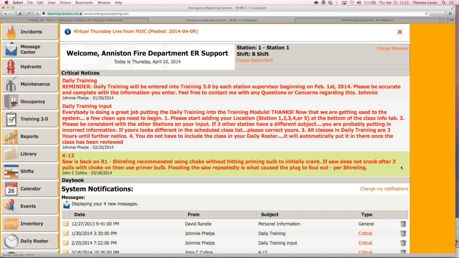And again, a big thank you to Chris Ekstrom, Training Officer at Cripple Creek Fire Department. And thank you also to Johnny Phelps, Training Officer and Paramedic out at Anniston Fire. Chris, I know we'll be staying in touch because you're with us now. And then Johnny, please continue to stay in touch. I'll check in with you periodically, and it's very likely I'll be inviting you guys back next week to share some examples of classes you've built in your system. So if you've got time on your calendar next Thursday, you can come join us.